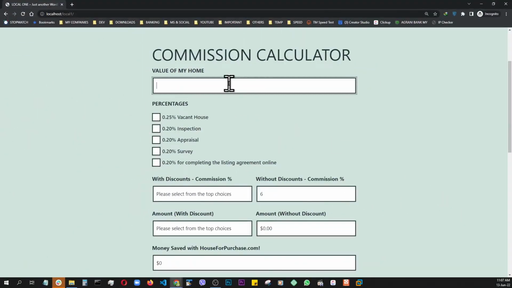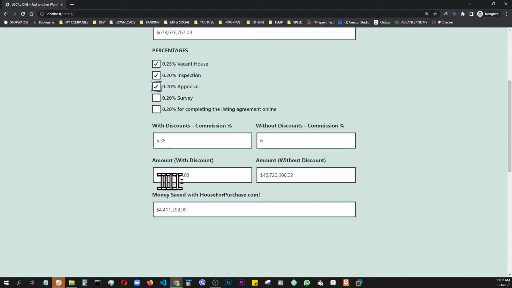All right, so at this point, we know if we change this number and we keep changing that, they will show us the percentages and give us the number, right? So last but not least, this is the box we're going to focus on this time. This will give us the savings amount, which is basically this guy minus this guy, right? Very simple.